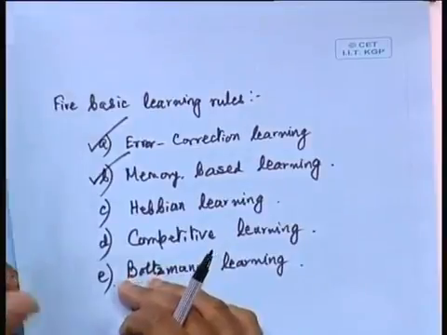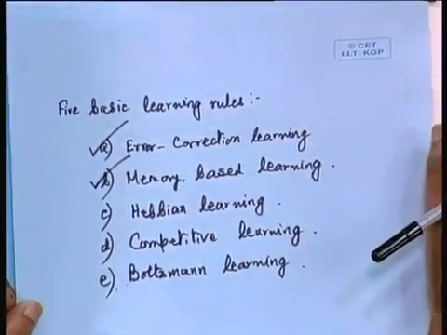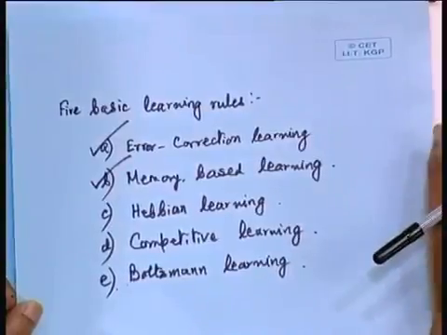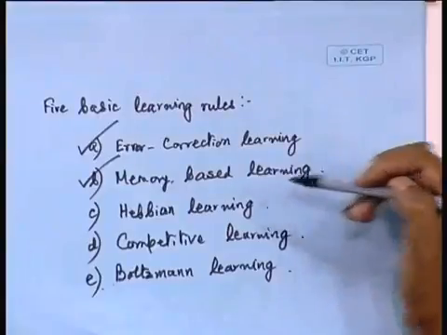As a matter of fact, if you are asking me which learning mechanism the human brain really follows, it's very difficult to say. It's such a complex process, and I don't think that so far people have understood it in exactly the correct way, because from different experiments people concluded that the learning mechanisms are different under different conditions. It is thought that sometimes we do learning in this manner, sometimes we do memory based, sometimes we do Hebbian learning.